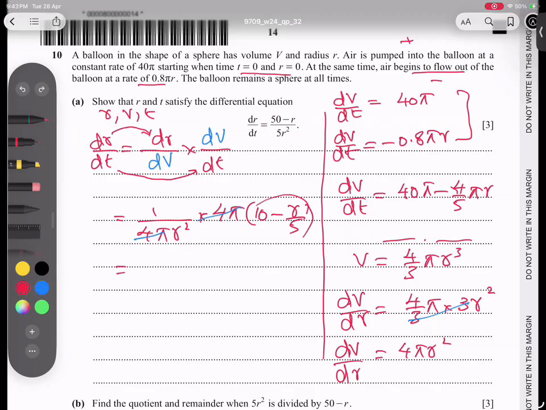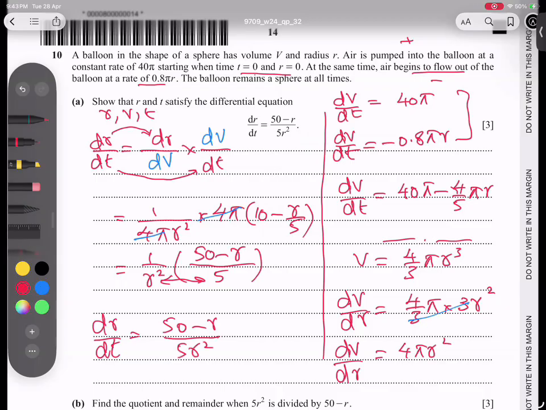So inside I will take LCM because you can see 5 is the LCM. So 1 over r square outside, and here 5 LCM, 5 multiplied with the 10, because we always multiply R as it is. So this is clear. We have proved, Alhamdulillah, the target is achieved: (50 minus R) over 5R to the power 2, proved. He was saying satisfy this one.